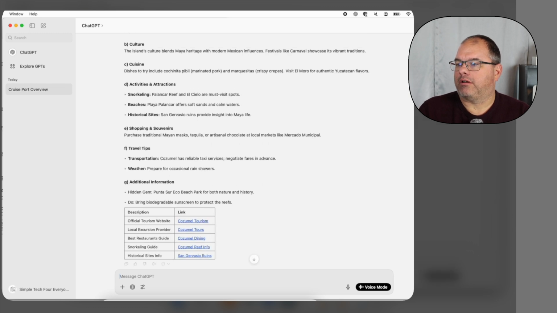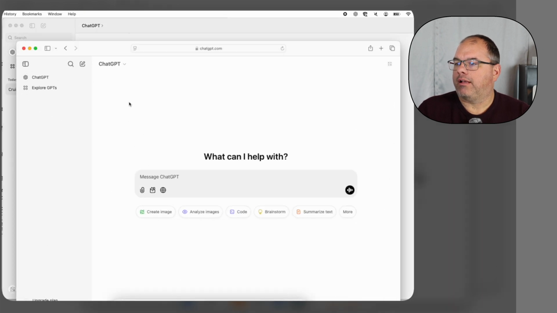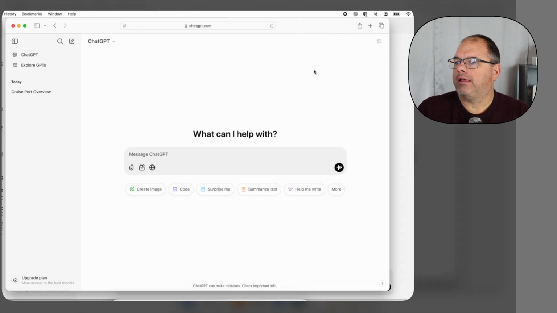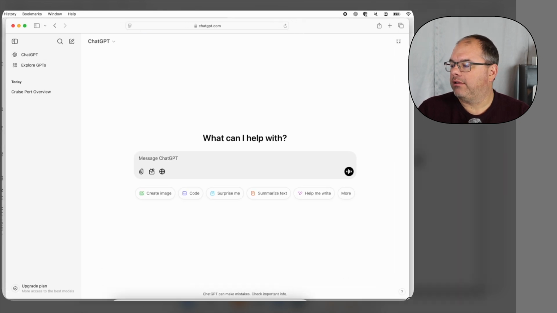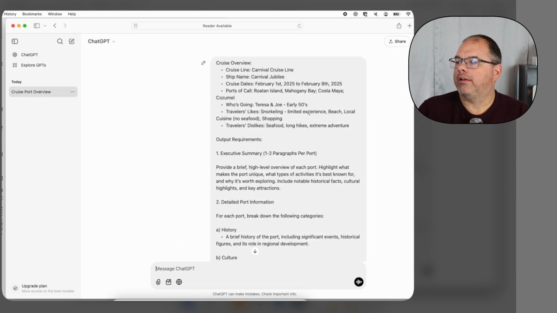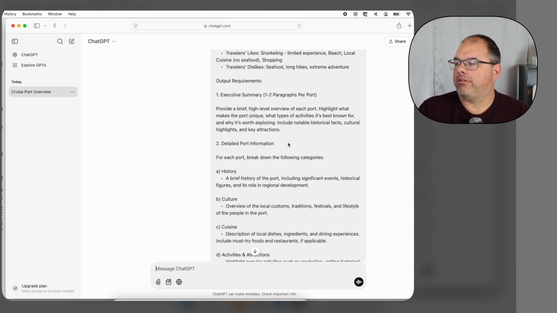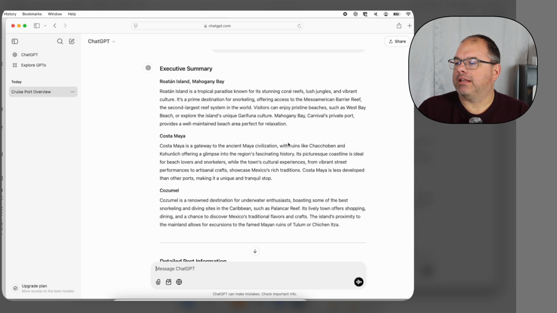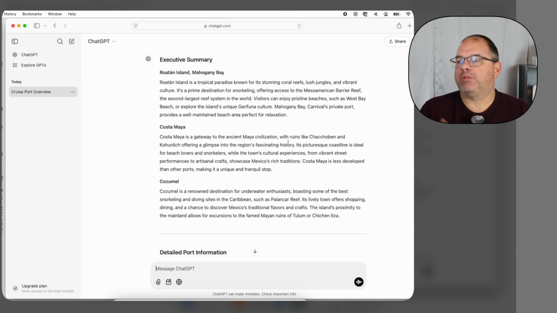And it's all done. Over here you can see that it now has cruise port overview on the left-hand side, and here's all the information. Before I show you all of that, I'm going to go ahead and bring up my web browser for a second. I'm logged into ChatGPT. I just need to refresh the web page. And again, because I'm logged in, make that a little bit bigger. Because I'm logged in, cruise port overview is here. It's got what I asked it, all the information, and then the response. So I can get back to that information because I've got an account created.